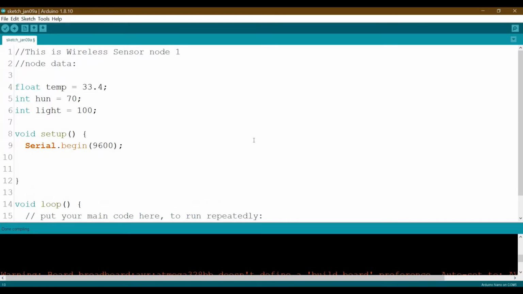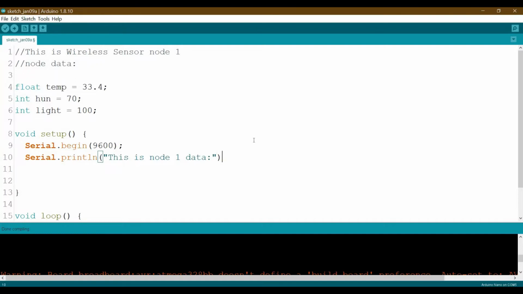So first of all, let's print the data that we are going to send, the node data. Serial.print, this is node 1.